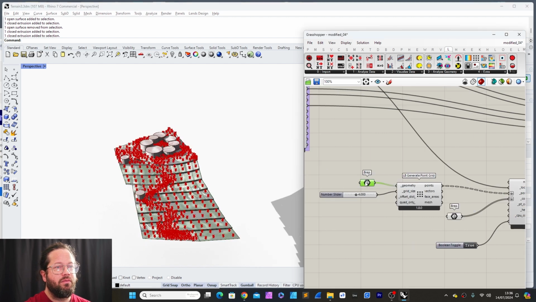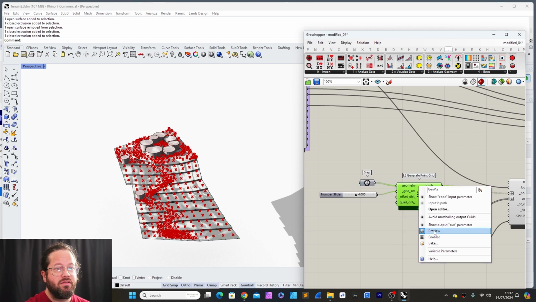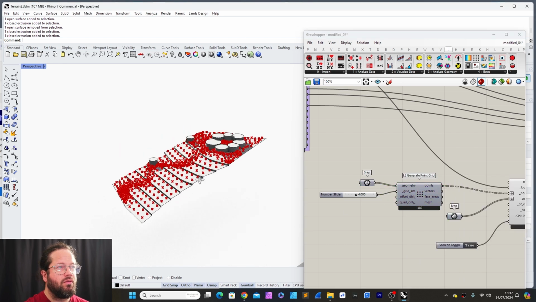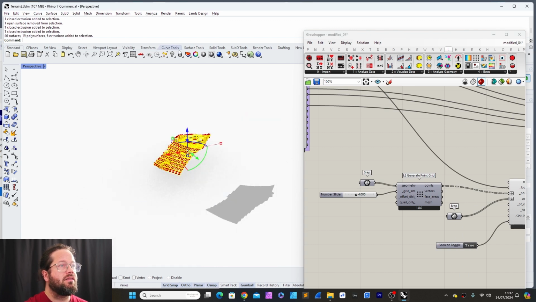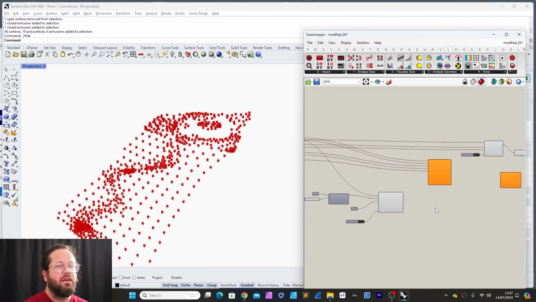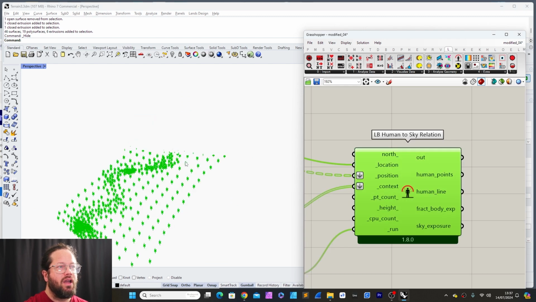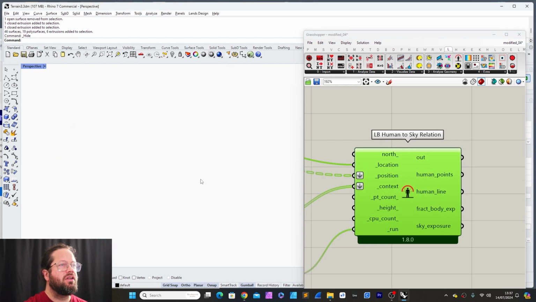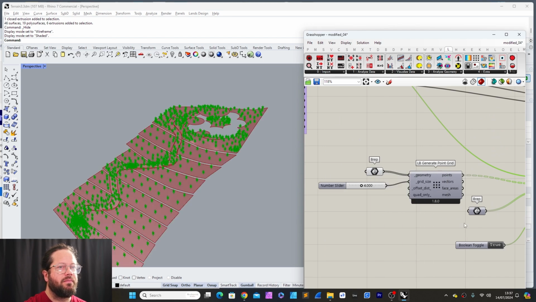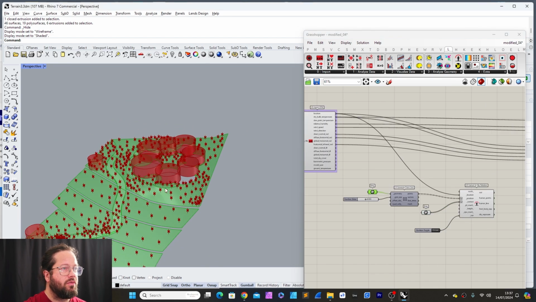I still want to hide everything. Don't disable, just don't show. That's the difference. Here, preview off. I want to also hide this whole thing. It's a bit weird now, of course, because we don't see anything. But okay, we have all our positions. And maybe keep this on for now so we see it. Okay. Context and the surface we want to test.